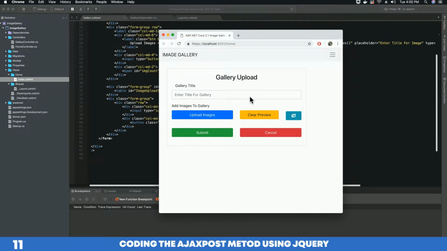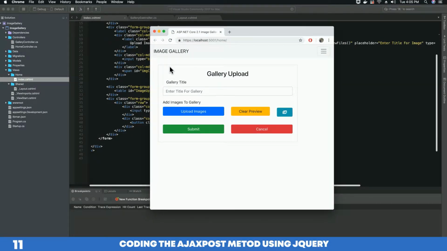In the last video tutorial, we finished designing our upload form to upload our gallery using Bootstrap. In this video tutorial, we will start working on the functionalities like creating the events, methods, and so on using JavaScript and jQuery. So if you are not familiar with JavaScript or jQuery, I recommend you take up the basic courses available at Codecademy, or some other options also available.